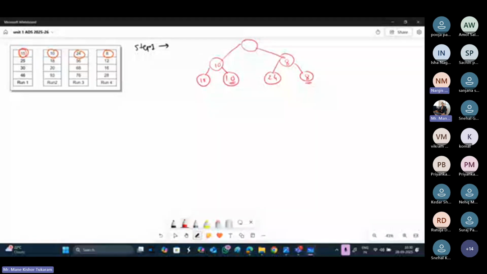From these two, 10 and 8, the smallest is 8.